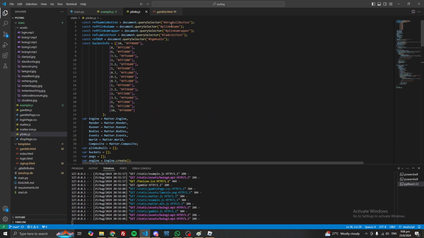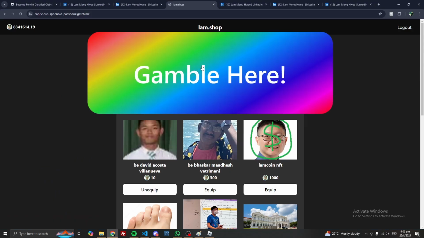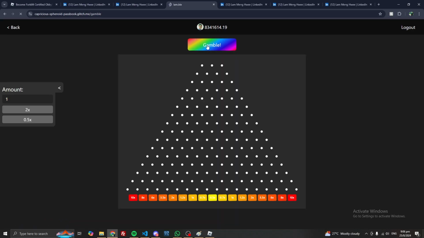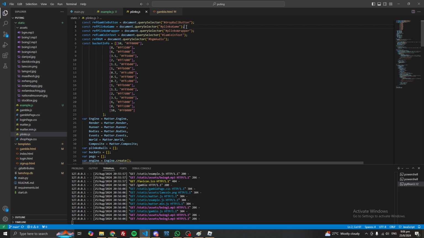So here I have initialized a lot of elements I can refer to. The drop ball button would be this button here, and then Plinko game will be the canvas.